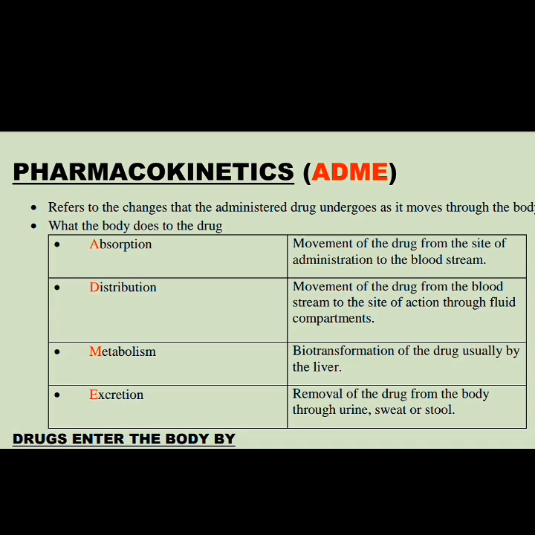So how many pharmacokinetic parameters are there? The pharmacokinetic parameters will usually depend on the route of administration. If you remember, we discussed the local routes, we discussed the systemic routes. We said under systemic routes, we have enteral, we have parenteral, and all that stuff you'll find in the other video. But what I want to stress is that the pharmacokinetic parameters depend on the route of administration that you choose. Suppose we look at the oral route of administration. If you take a drug orally, there will be 5 pharmacokinetic parameters.